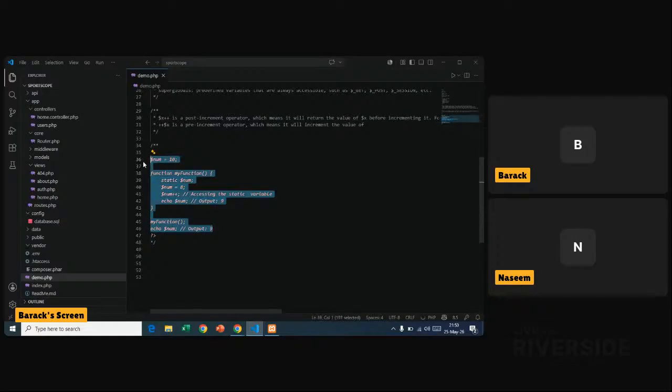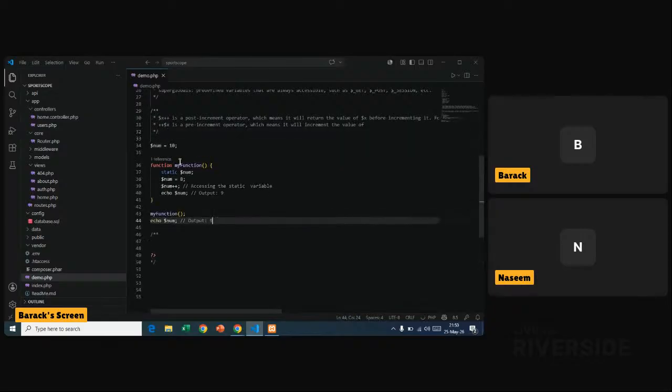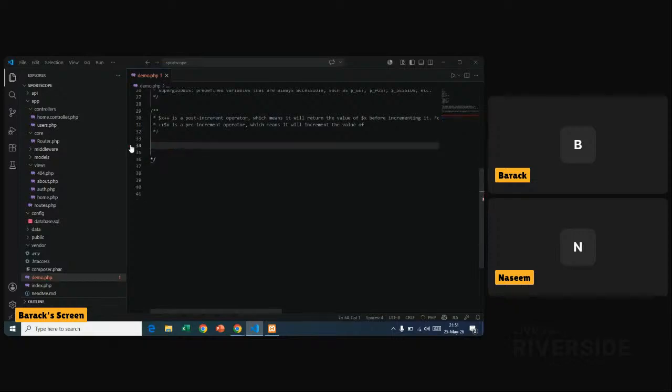Let me get all this and paste it right here. I'm trying to comment out code, but it has refused. Let me just delete it out. All right, now let's look at functions.